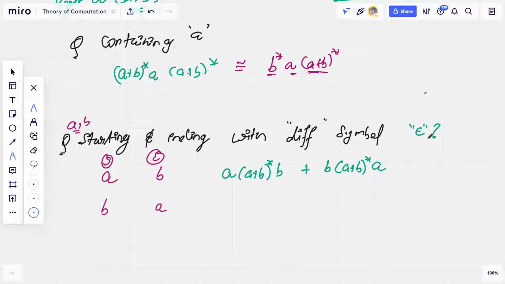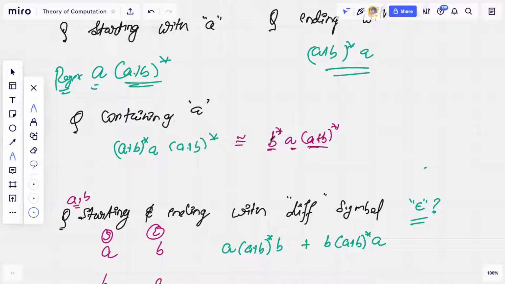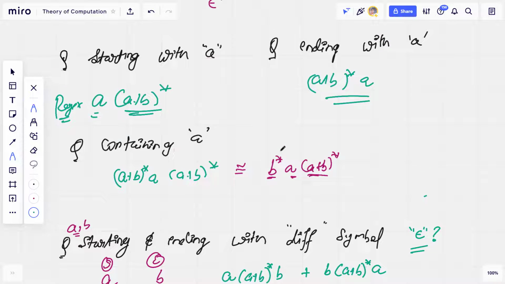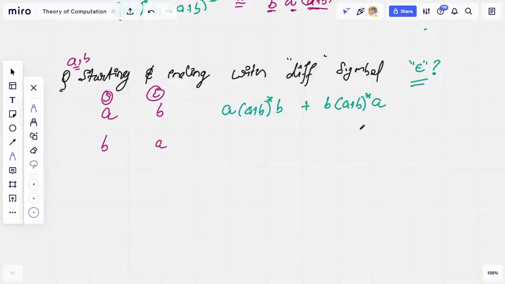Okay, we are back. So, the question I was asking is, should epsilon be present here? As I already told you in the above questions, I didn't actually check whether epsilon is present or not, because with practice I know the regular expression is correct. But you should always check if epsilon is present in the language or not. For example, if the string contains A, then epsilon should not be present, and it won't be represented by the regular expression. And if it ends with A, of course epsilon cannot be present, right? So you can check with all the examples. If epsilon is present, it will be represented by the regular expression.